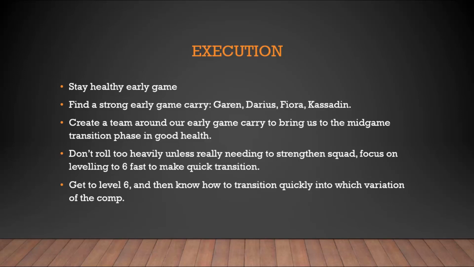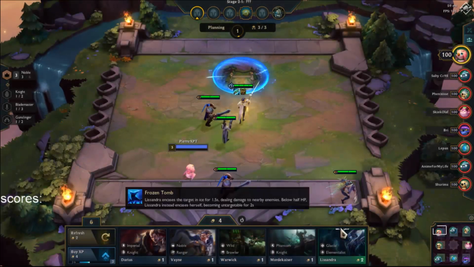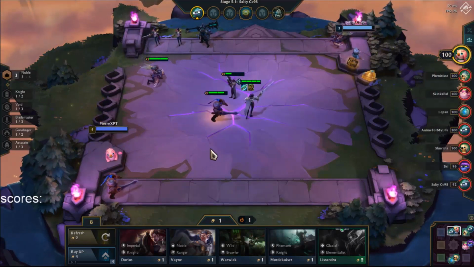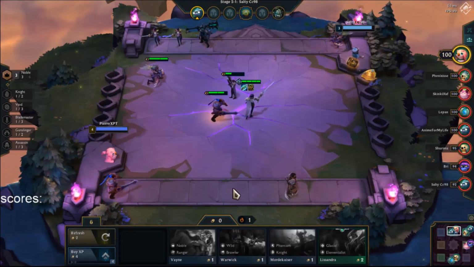The ideal carry would be someone who can make good use of Shyvana's 3 items, the Hextech Gunblade, the Warmogs, and the Phantom Dancer. So I find Garen or Darius to be 2 of the best early game carries, who utilize these items especially well. Although I also find Kassadin and Fiora to work great. Even someone like Graves, Shen, or Zed can work though.